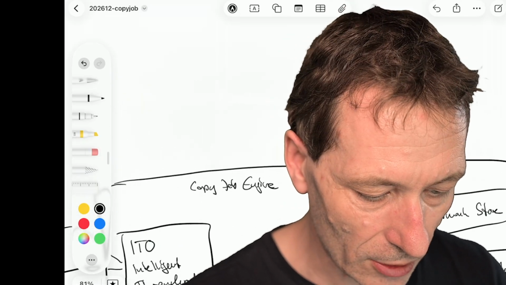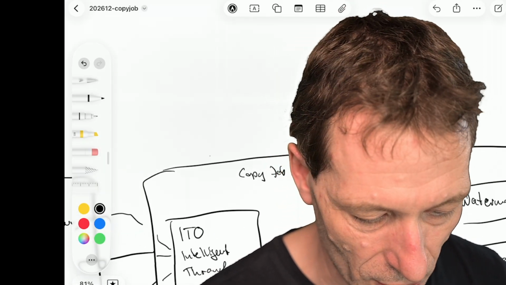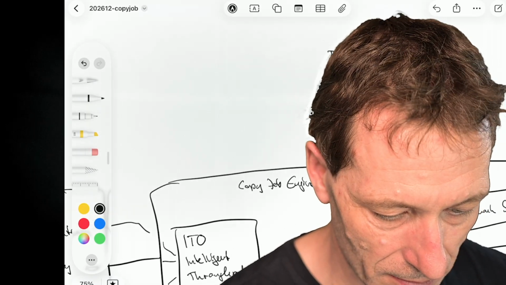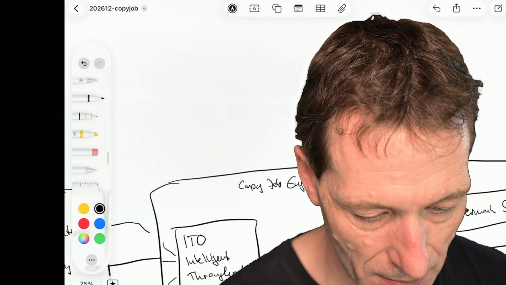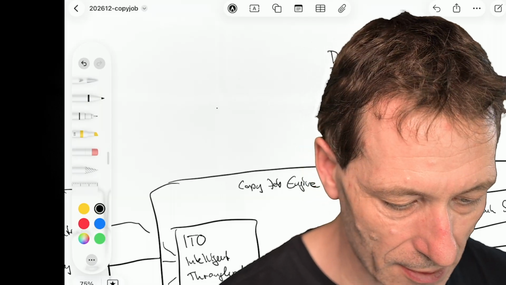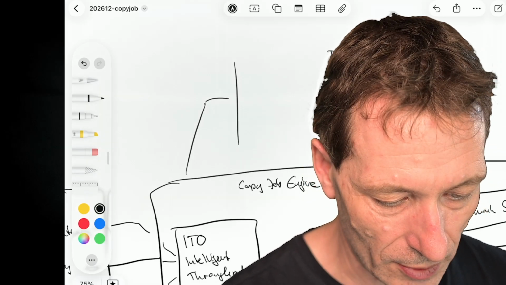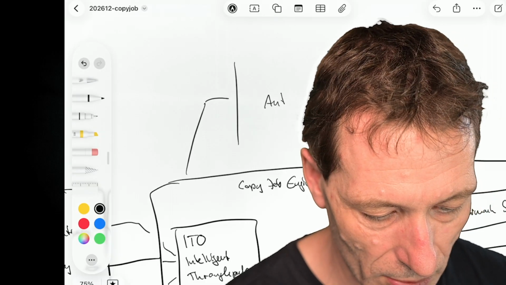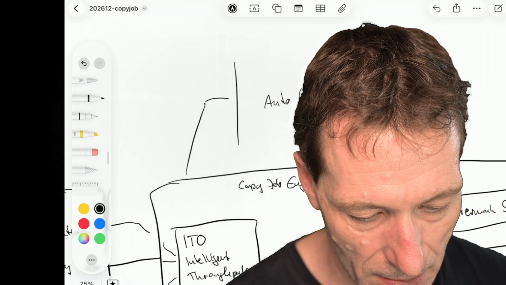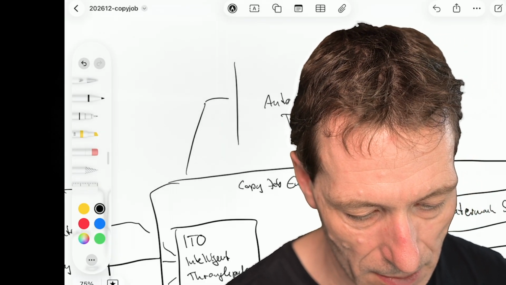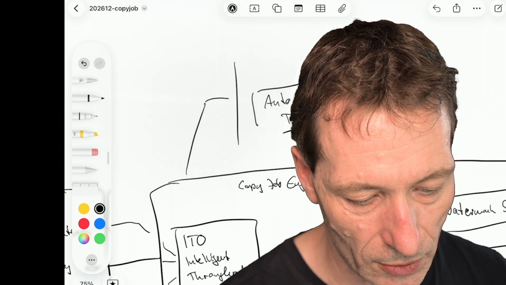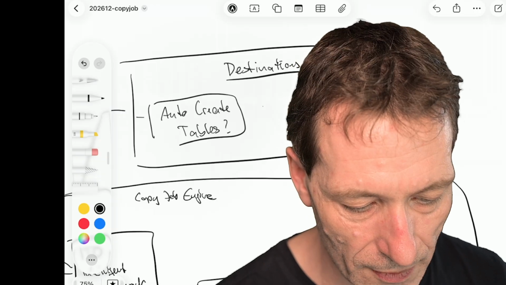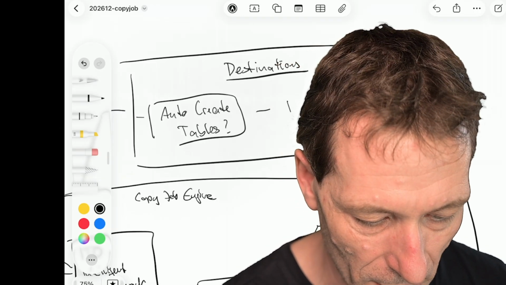Then, out of the copy job, because it's a copy job, we have destinations. And these destinations are addressed by the copy job engine. The first question is auto create tables: should the tables be auto created? The next question is, should the tables be truncated before load?